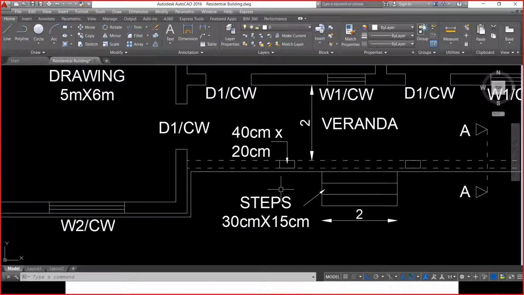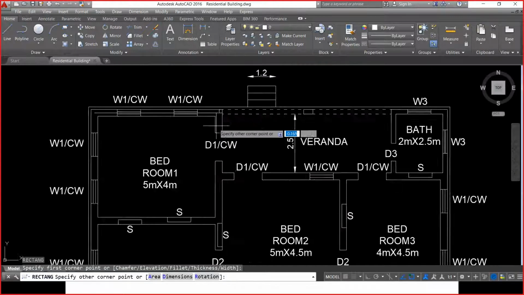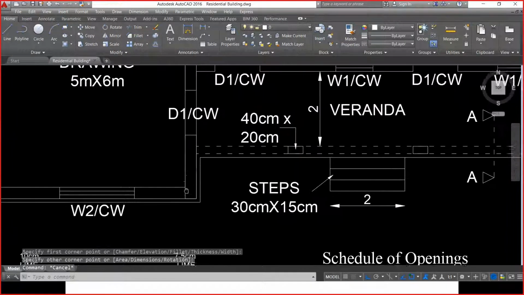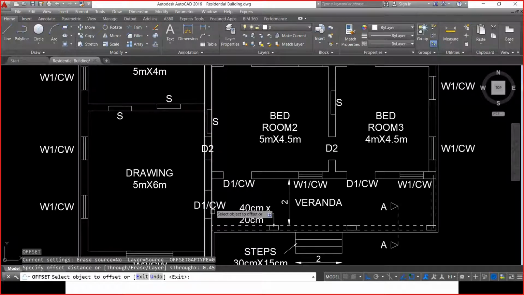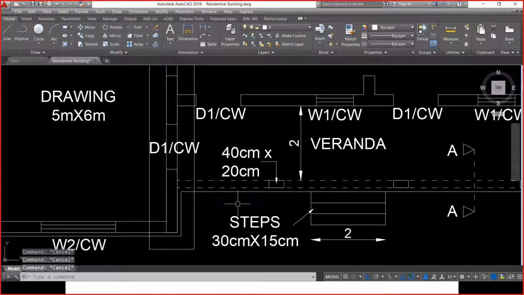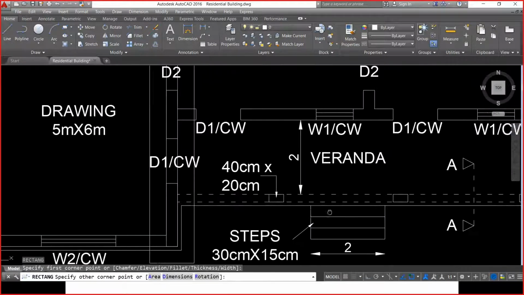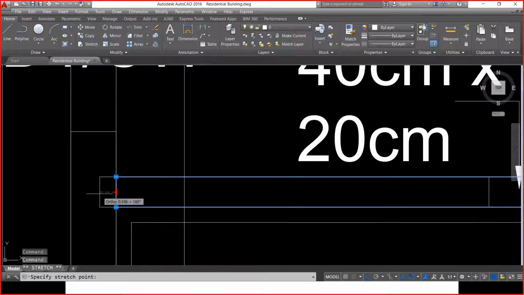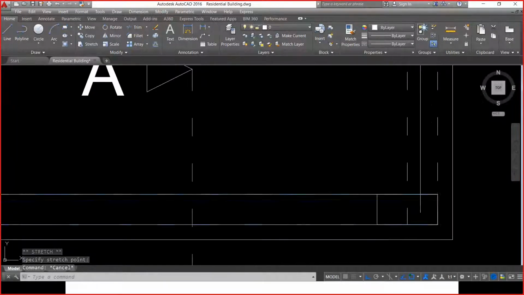Let me just draw this rectangle over here and assume that it is being constructed already. Let us say that this is already constructed and I'm going to take offset. So let's say this is the excavation which is already done. Now if I have to do the excavation for this particular wall, the long wall, the center to center distance is from here, center of the wall, to the center of the wall I've calculated.